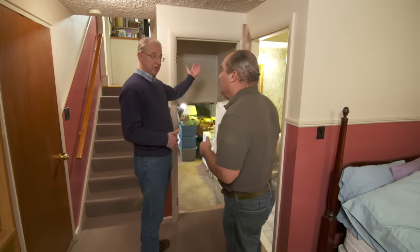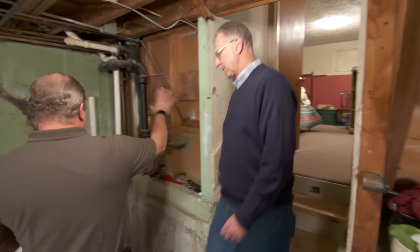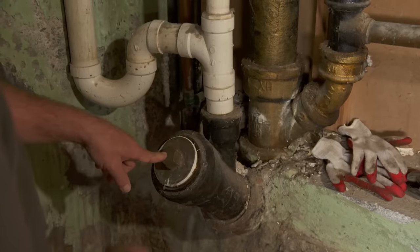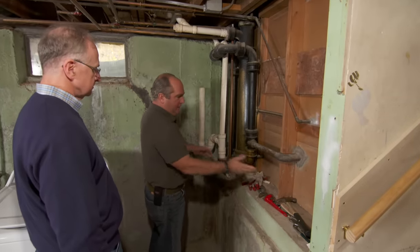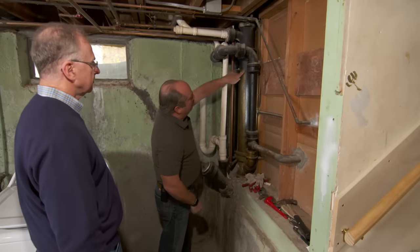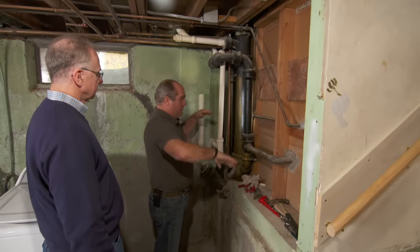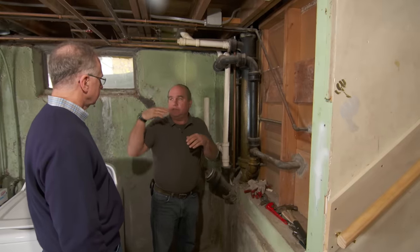We called a plumber who came over and put a camera down our vent. Okay, so we're right behind the bathroom — here is your drain waste and vent system for the whole house. There's a cleanout right here; the drain line probably goes underneath the bathroom and out the back. This full-size pipe goes out through the top of the roof and acts as a vent to let sewer gases come and go. A lot of times animals get up into the top, the methane makes them die, they fall down and clog the vent.